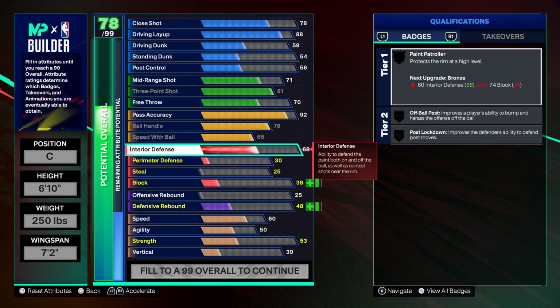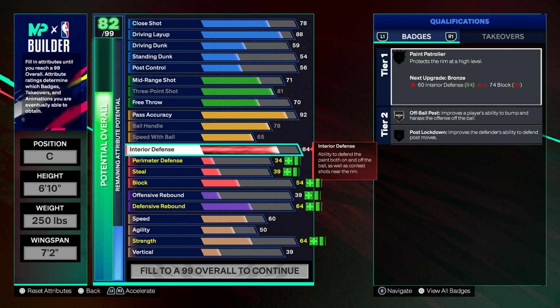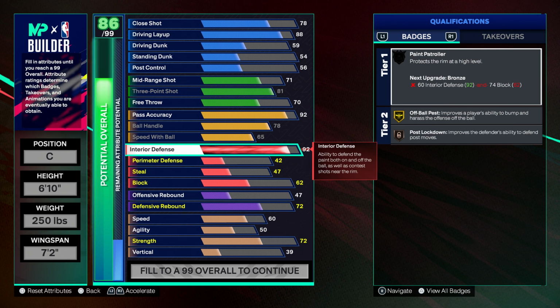Then for the defense, we do have a 92 on the interior defense. So yes, you are a little undersized at 6'10", but we're going to be able to make up for that by having a little bit of speed. We're going to have vertical, high strength on this build too, and we're also going to have high interior defense. So don't worry too much about being on the shorter side, because you will have high interior defense and you will have block on this build. So you will be able to get some stops down low.